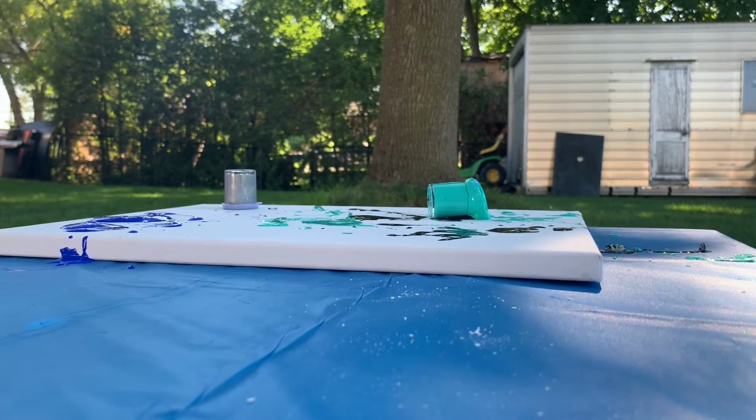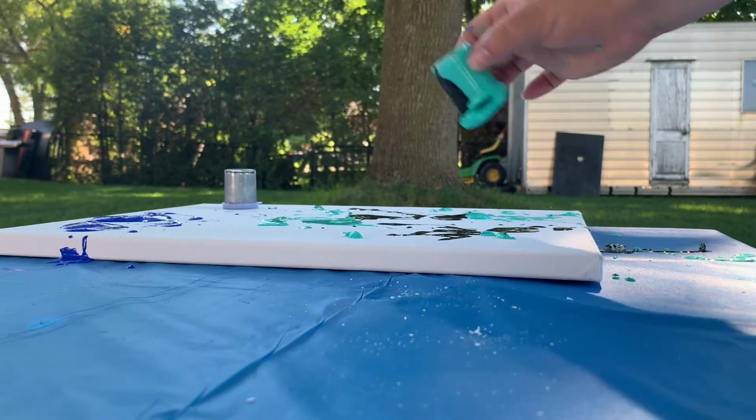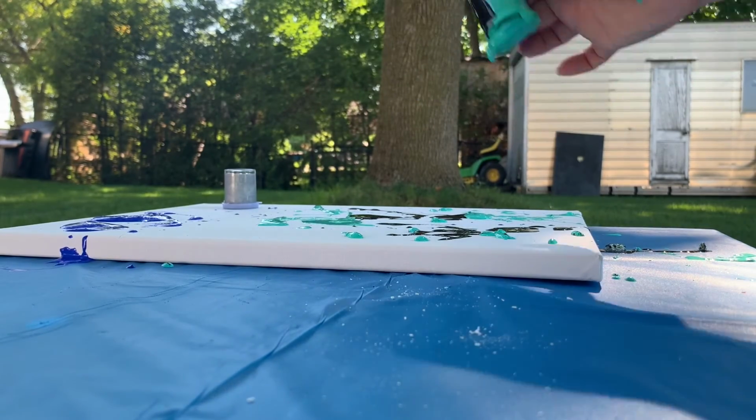After I get the second explosion out of the teal paint, I like the teal color, so I just put a little bit more paint all over my canvas and get ready for my silver explosion to happen.